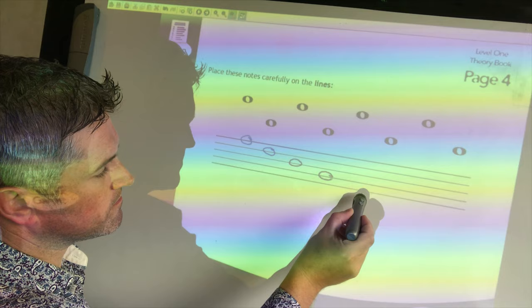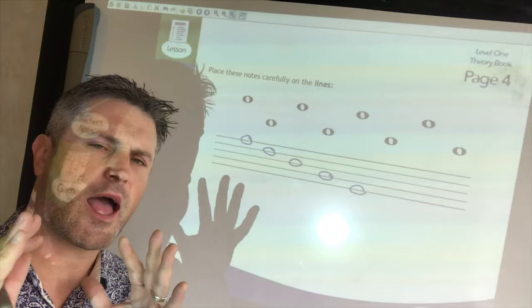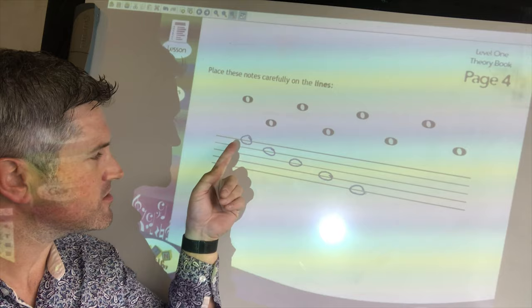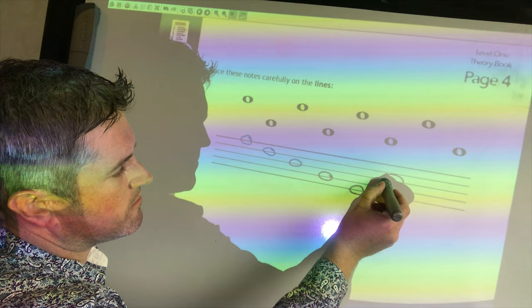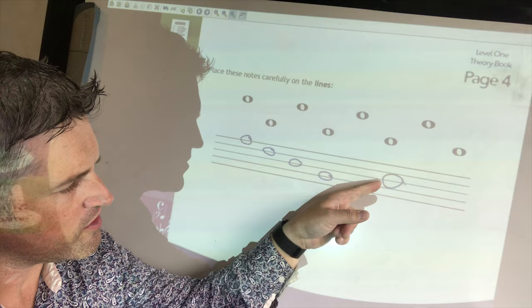Okay, so all of them have that kind of, not 100% circular, but they've got this kind of oval shape which slots into the gap. So on the line there, on the line there, on the line there, on the line there, and on the line there. However, and I'll show you an example of something that I don't want it to be, it's not covering that. Now that there, as much as it's on the line, is also completely filling all those spaces, so we don't want that.